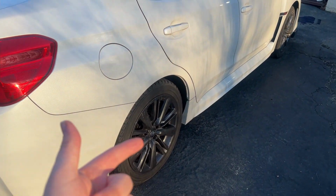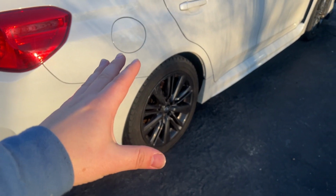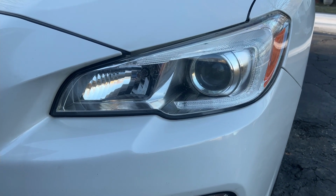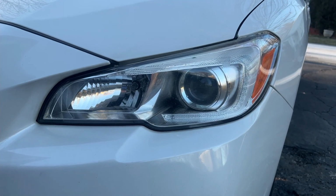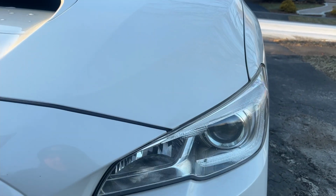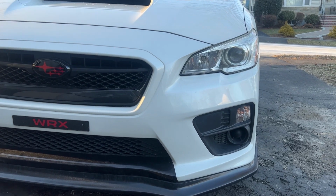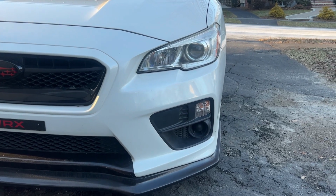As you guys can see, the wheels are back to stock. That's a super bummer because I think they're something that really identifies the car and makes the car unique. Wheels are gone. Big one here is we are back to the OEM base stock headlights. I traded my mud flaps for these headlights, and then I sold my modified headlights to somebody. Huge disappointment, honestly. The front of the car just doesn't look the same. If you compare it to what it looked like before, it just does not look the same. Having all that chrome there and the reflector, it's not as good.